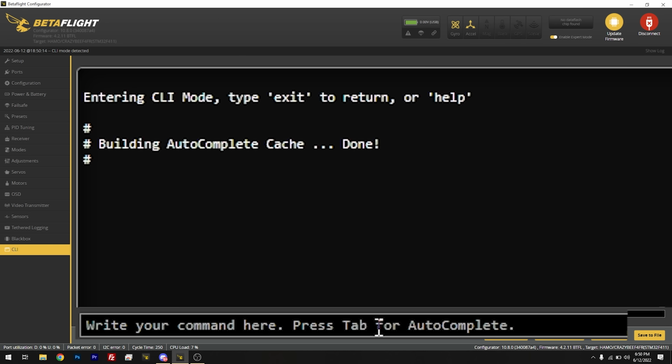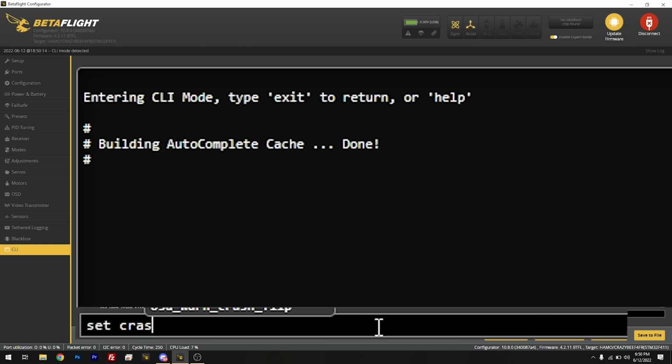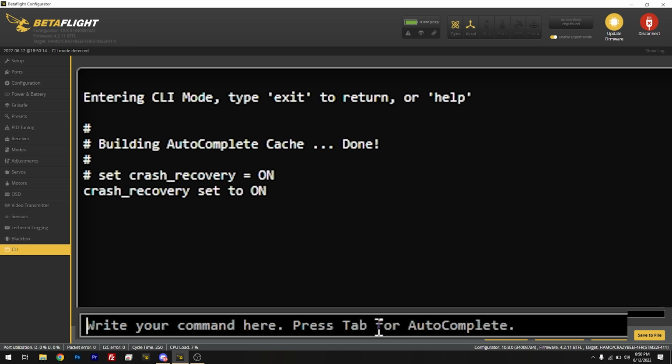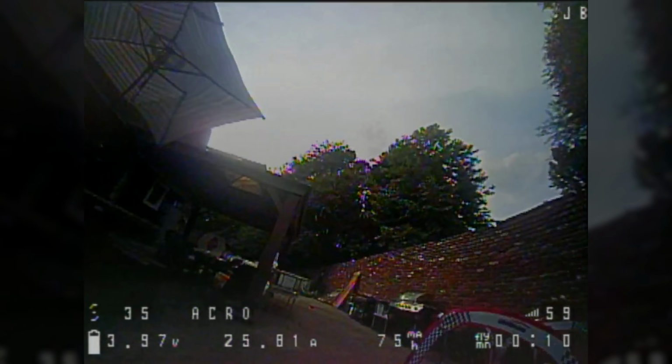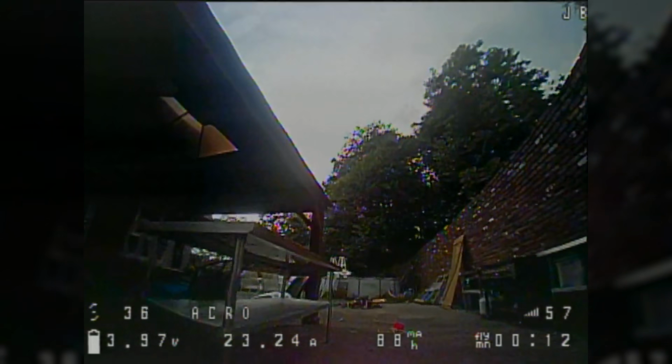Now let's go into the Betaflight CLI, and we're going to type set crash_recovery equals on, and then type the word save to save that change. And that is it. You have enabled this, I kind of want to call it a secret feature of Betaflight, because it seems like almost nobody's heard of it, except it's been in Betaflight since Betaflight 3.2, and people have made videos about it, and I've used it too. I'll tell you a little later in the video why I think it never really came into vogue, but first let's just see what it does. This time we're going to take it out of angle mode and fly it in acro mode.